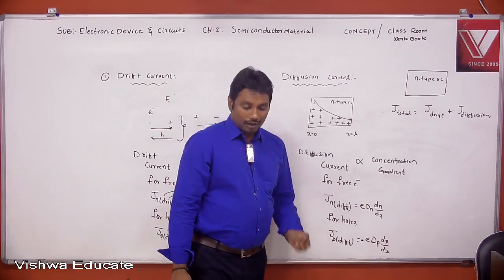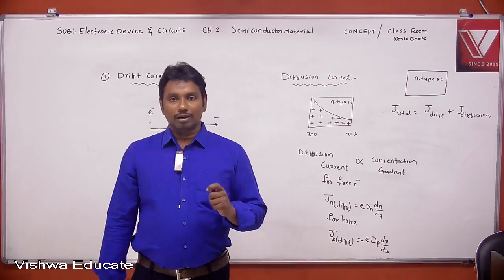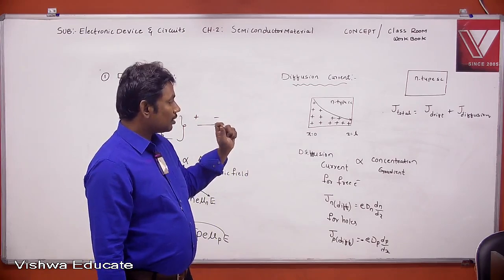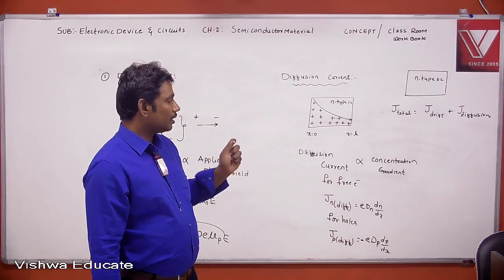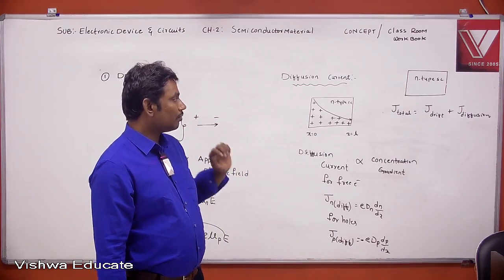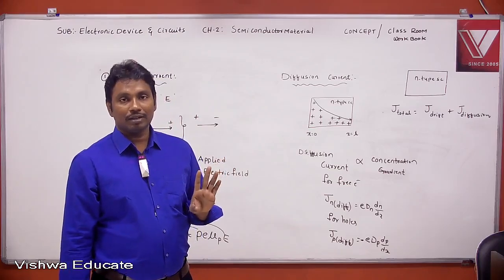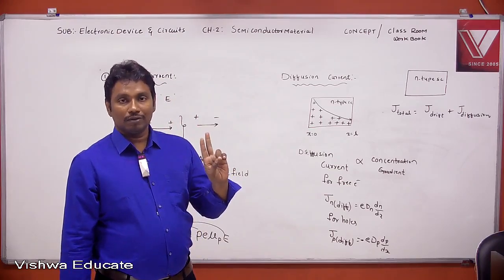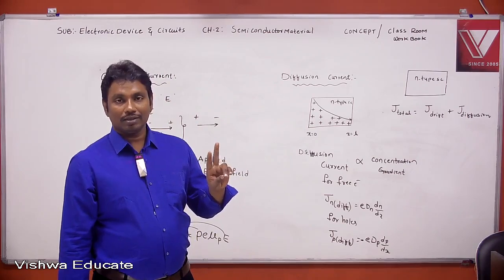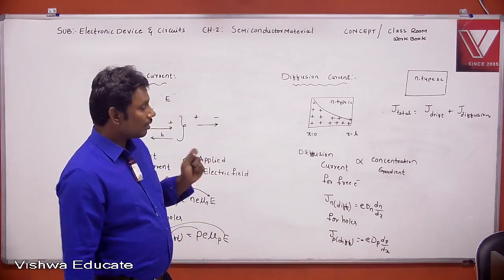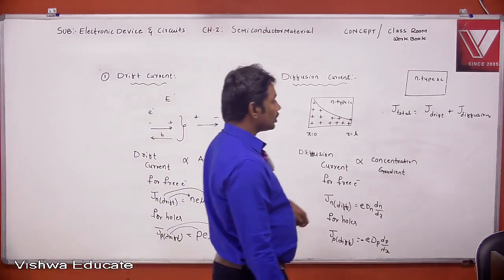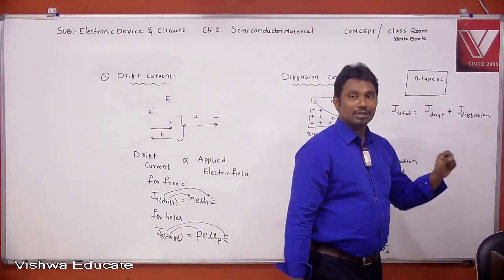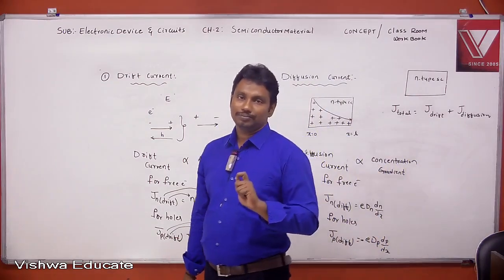Okay, and what is the conclusion? Here, in the case of metals or conductors, only the drift current will flow, whereas in a semiconductor both currents will flow, that is, drift current as well as diffusion current. And here my question is, why can diffusion current not exist in conductors or metals?